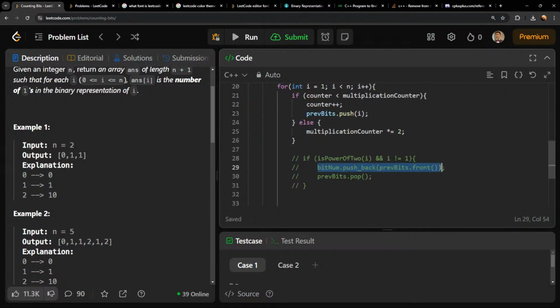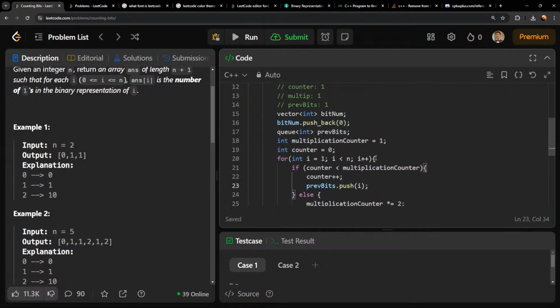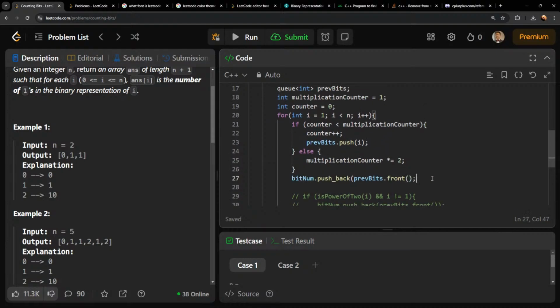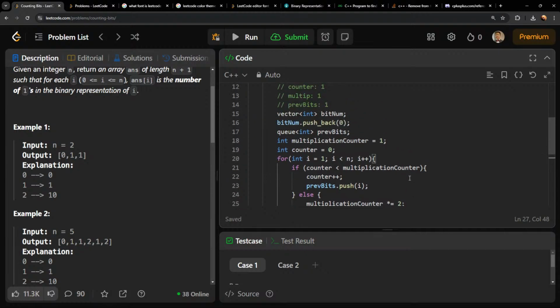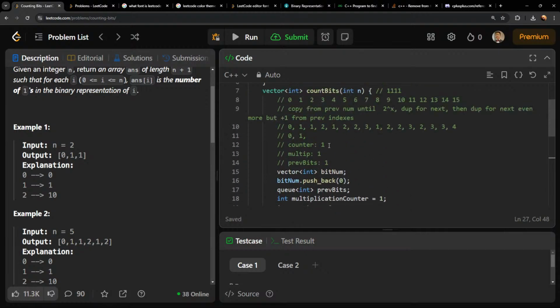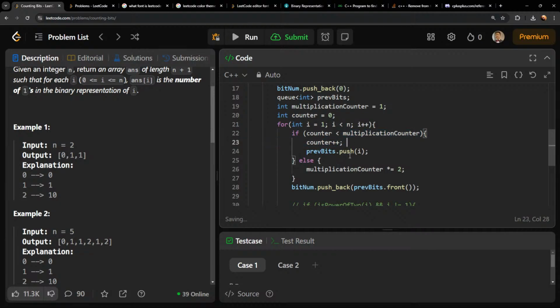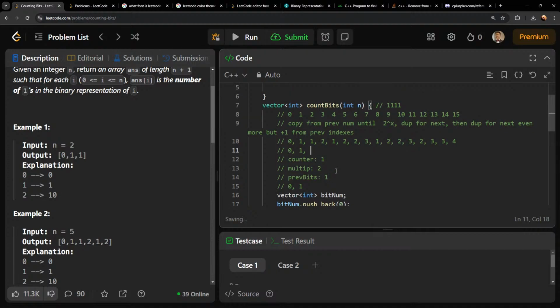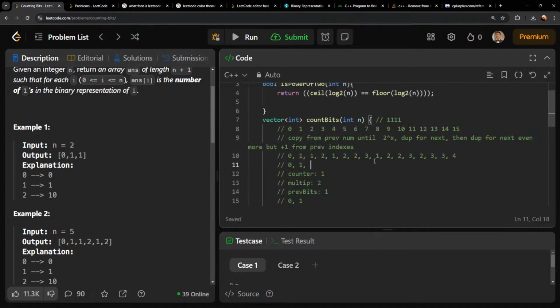Yeah, I need to push this here. I guess always. And then my bit list is 0, 0, 1 right now. Okay. This is false. Multiplication times equal 2. 2. We're gonna add the front up here. 1.